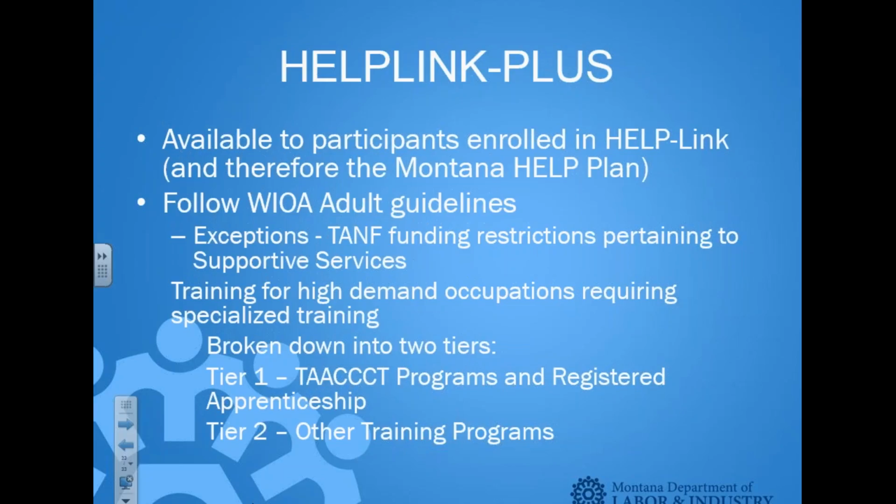For the Tier 1, that's his TAC programs and apprenticeship. So these are available through registered apprenticeships within Montana. You could have a college enrollment or other training provided program in the occupations of pathways that are covered under the statewide TAC programs. So there's a couple different TAC programs that we currently have with the local colleges and the universities throughout Montana. And so if that school program, university has a TAC program, they are able to go through and utilize this HelpLink Plus funding. Again, it's a maximum of $12,000 in combined training, supportive services over the course of a 1 calendar year.